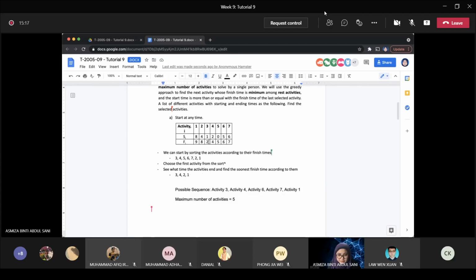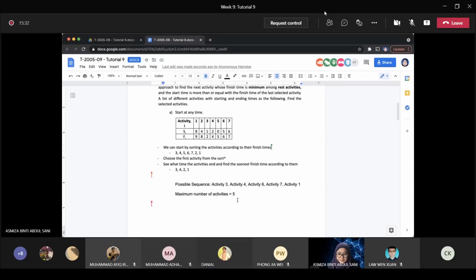You can do 6 after 4, right? And then 7, 1. So the maximum number of activities is 5 if you apply the greedy algorithm. So this is supposed to be 3, 4, 6, 7, 1.